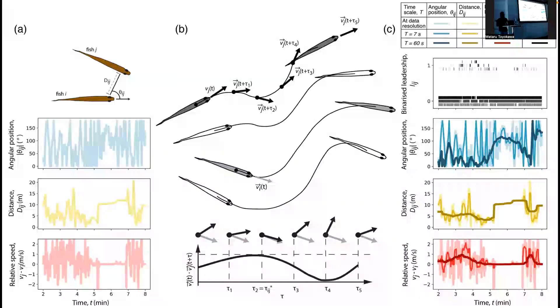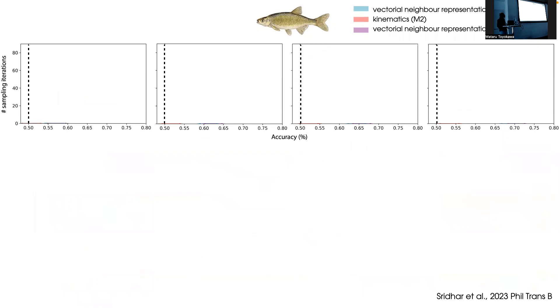I'm going to show you results of the model. On the x-axis you have the accuracy of the model, the posterior predictive distribution, and you have the sampling iterations. We've constructed three models. The first one is in line with the previous work. The predictors are an egocentric vectorial representation of the neighbor—the distance to this neighbor and the direction of this neighbor relative to where I'm headed. The second model incorporates kinematic features because in the literature on social influence and leadership in moving animal collectives, it's largely been said that kinematics are a key driver of leadership.